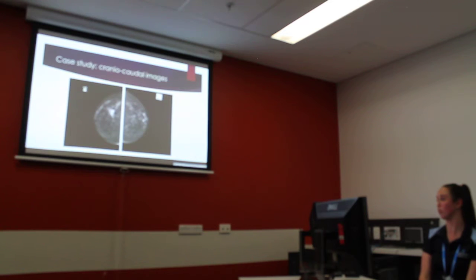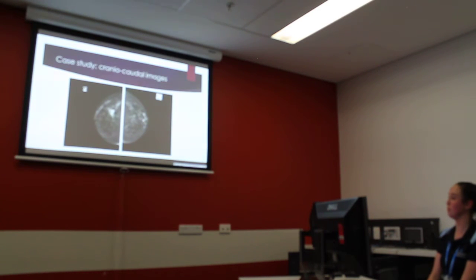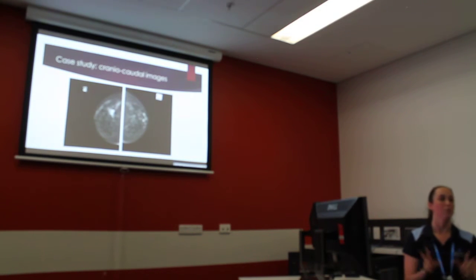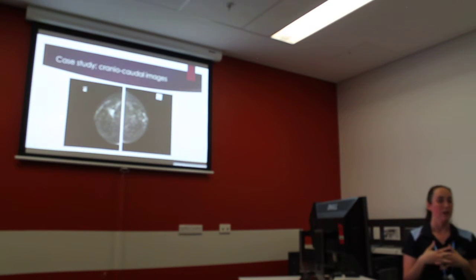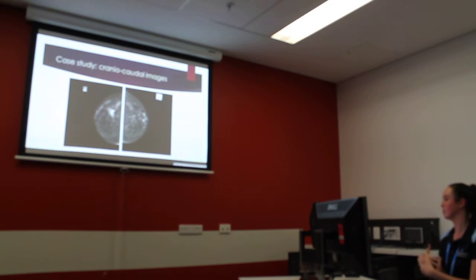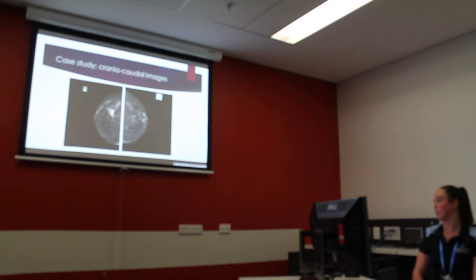So the cranial caudal view, for that to be acceptable, the nipple must be in profile with a deviation of no more than 5 to 10 degrees. Okay, it's important to include enough lateral and medial breast tissue. An acceptable amount of pullback needs to be achieved. So the term pullback basically means you can see a bit of pec muscle, and that basically represents all the breast tissue being included back to the chest wall, so you haven't missed any lesions. You can see on the CC view that we probably could have got a little bit more, but we've done as best as we could, and this indicates that the entirety of the breast has been included.